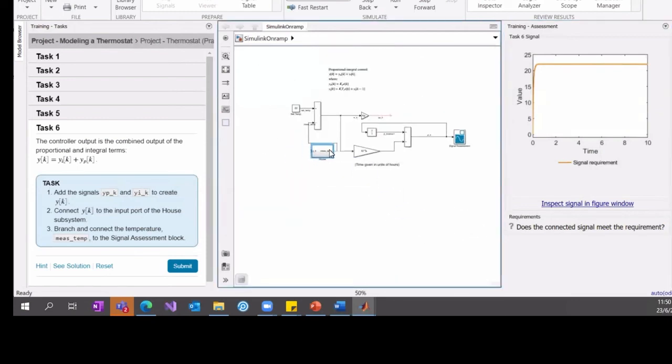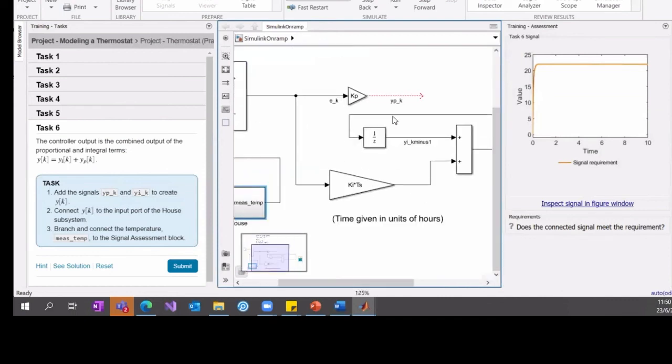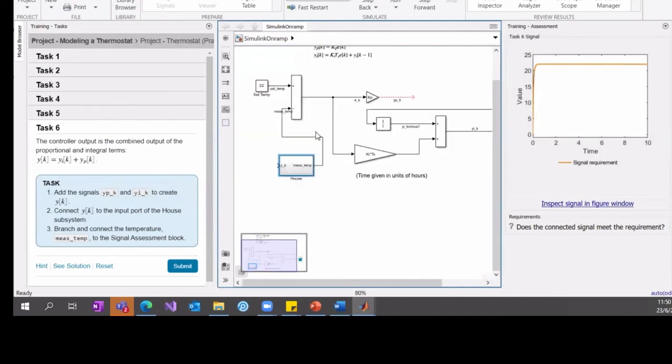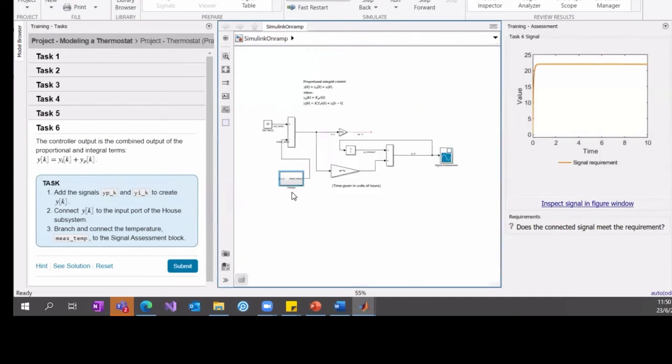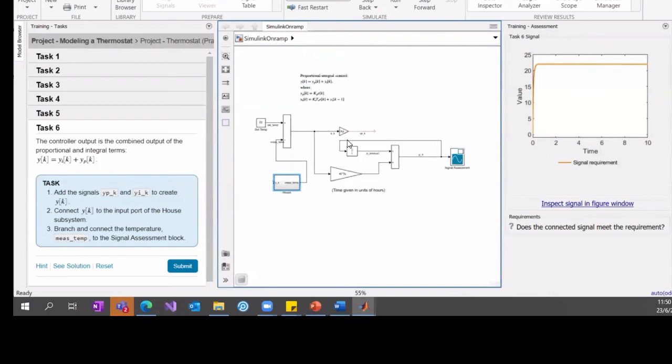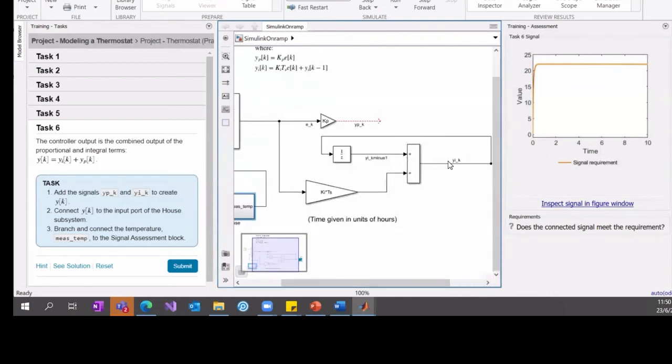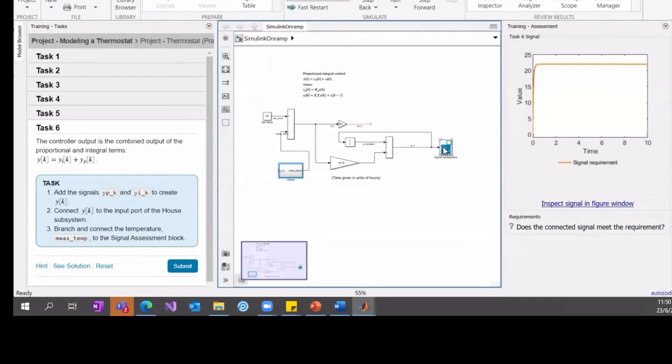Let's see what this one contains. This is the y_p(k) and then this is the y(k). We're going to get the values of y_i(k) and y_p(k). So we're just going to add both of them.